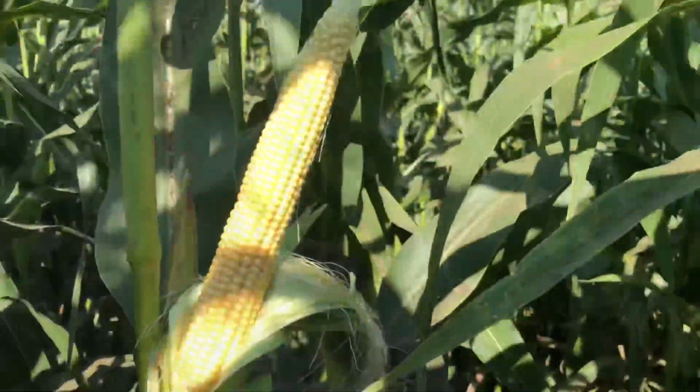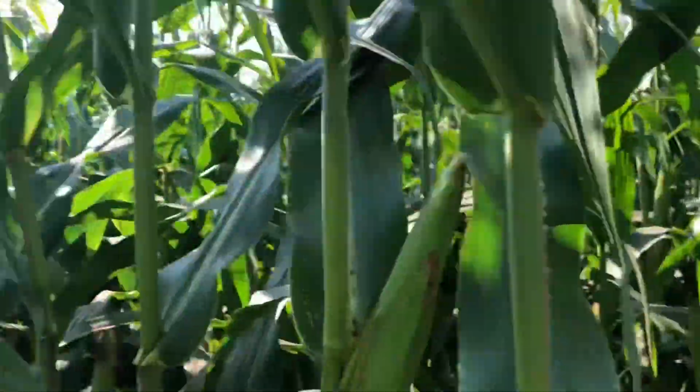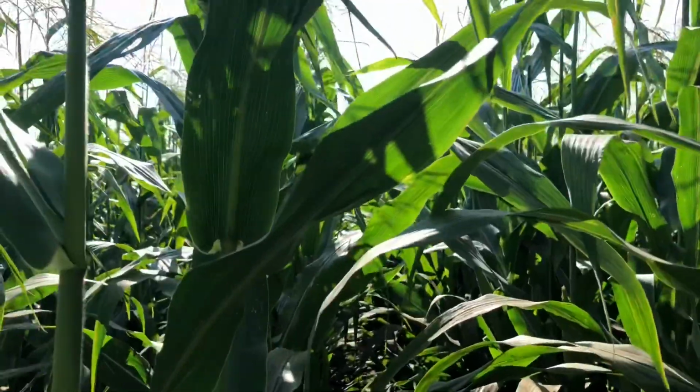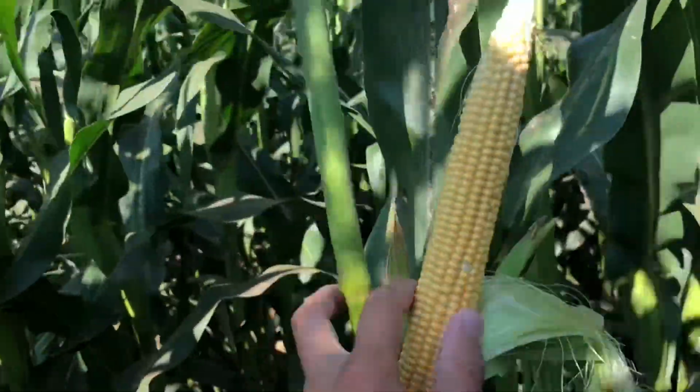In this field, I've got 2 fields. They're both Ag Alumni brand. Really good brand. Worked really well with me, helped me pick out varieties that would work here. And I'll flip the camera around and show you what the ears look like. So out here in this popcorn field, we did the turn rows and a couple passes with 1 bag of the butterfly variety. And when we ran out of the butterfly, we switched over to the mushroom.